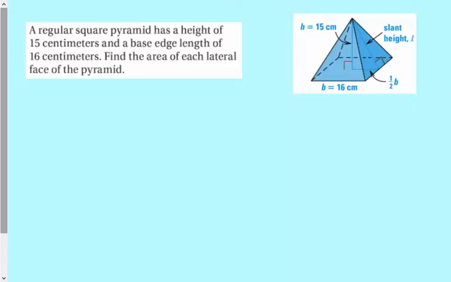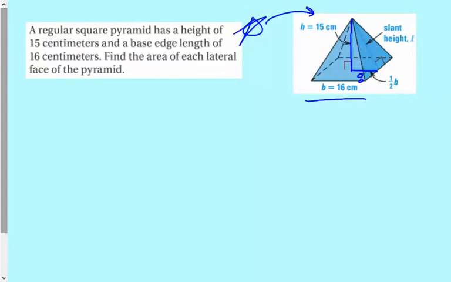So, let's see here. This is 16, and from here to here is half of that. The reason for that is we're drawing the height here. And so this is going to be 8. This is an important strategy. You're going to be doing this. You need to know how to do this.